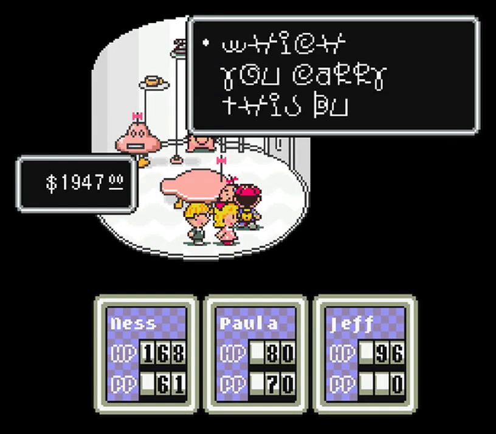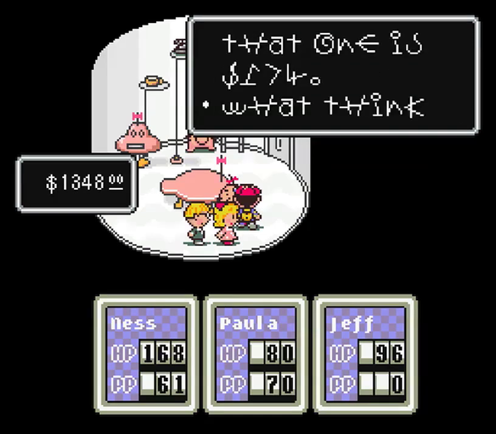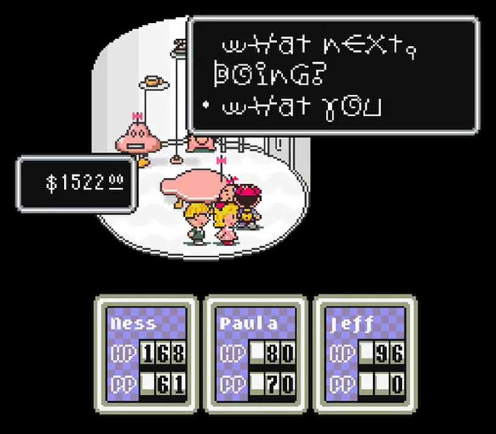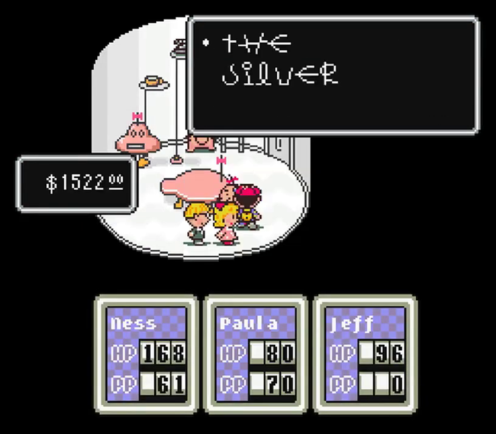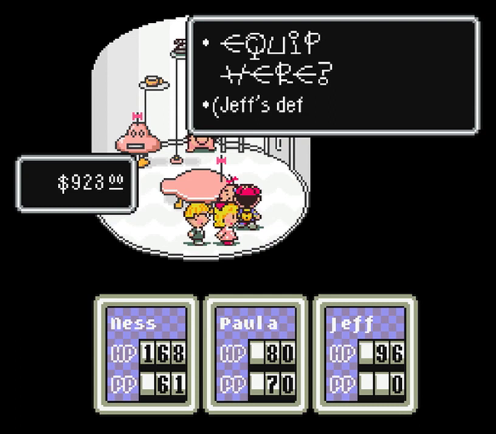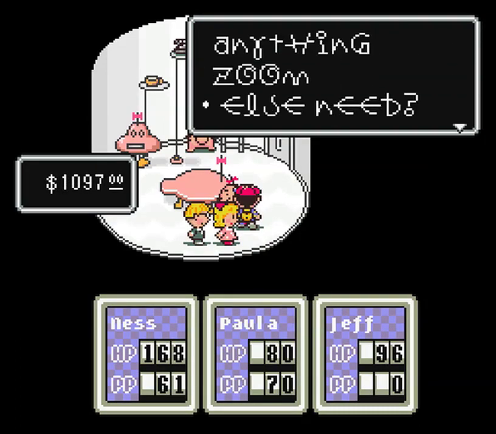Paula already found one in a casket, which is a little sketchy, but whatever. Go ahead and sell this old crap. It is very important to make sure your guys have the latest equipment so they don't get completely trampled in battle. Copper bracelet. Let's go ahead and sell that.